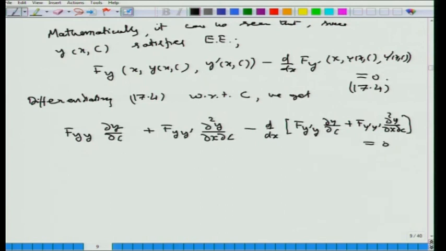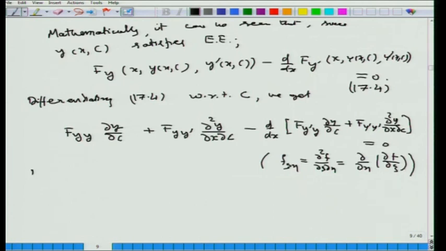Here we have used the convention that f_xi eta is del 2 f over del xi del eta, that is first we are differentiating with respect to xi and then eta rather than the other way around. Books might follow it the other way around, but we will follow this convention, that is del over del eta of del f over del xi. That is the convention we are following here in the notation.